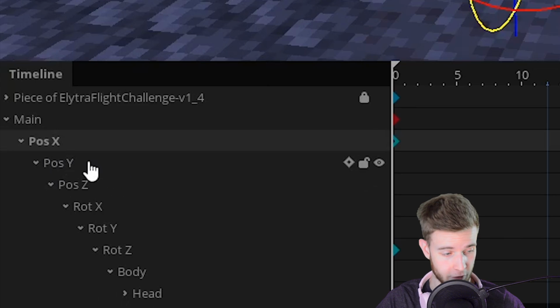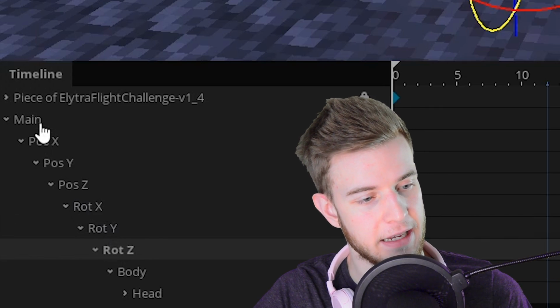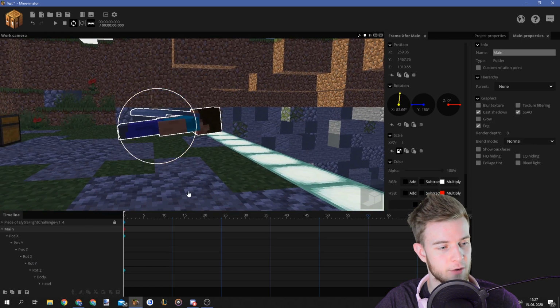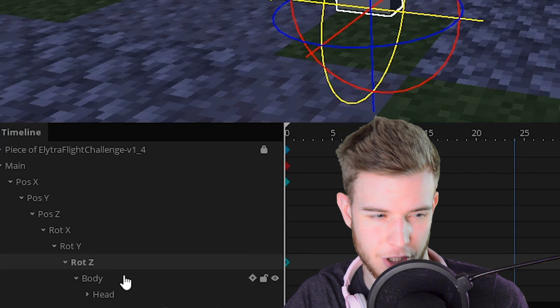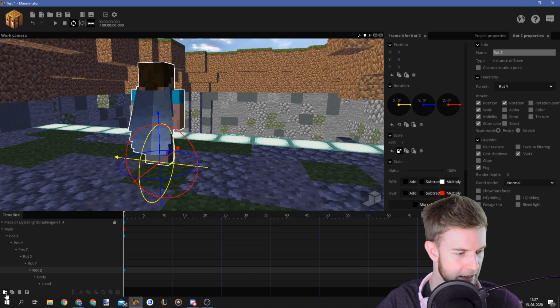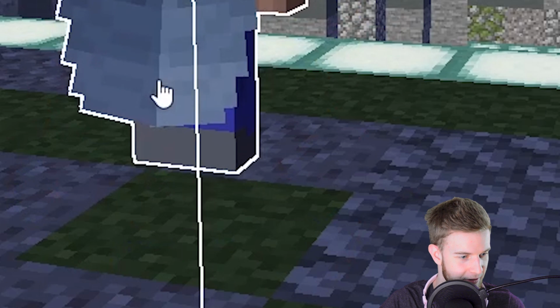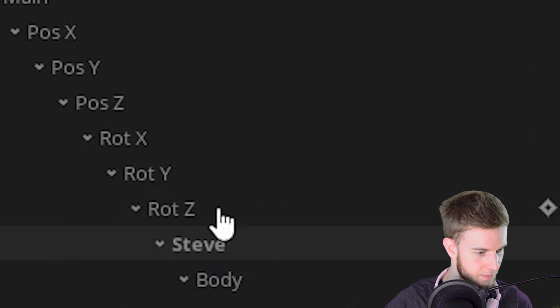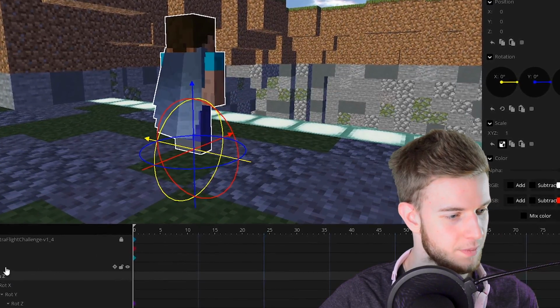So I got a folder for position X, Y, and Z, and rotation X, Y, and Z, and finally the main folder, which serves as my rotation point, position Y, and all. Wait, this one should be down there, right? I think I need another folder. This should go back to zero, this main would go back to the floor. Minus 12 units down, and put the rotation 12 units up. It's now in the center, and now all of them should be in the center.